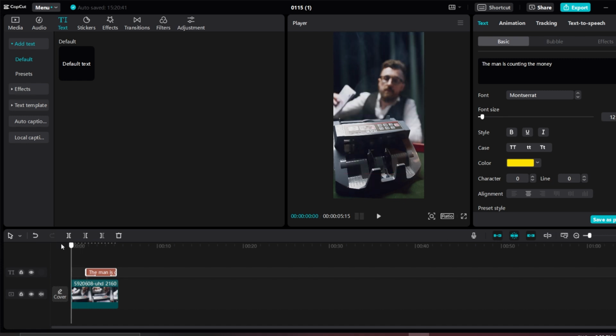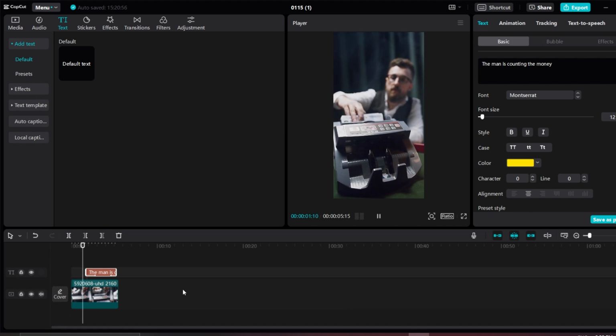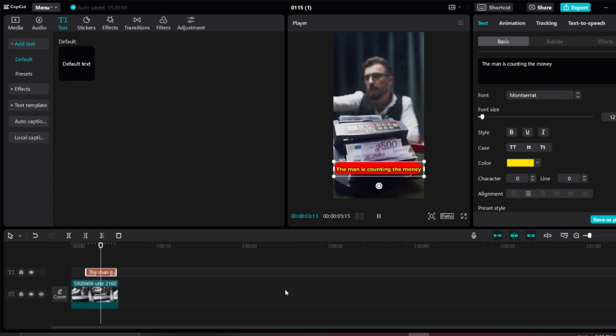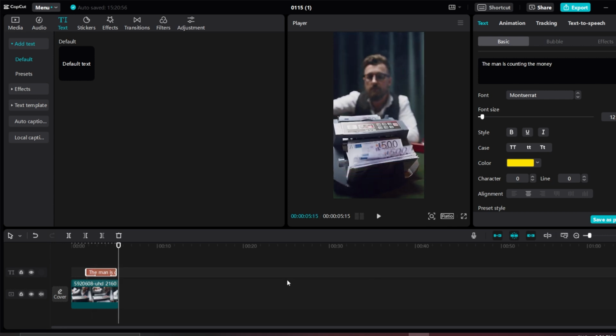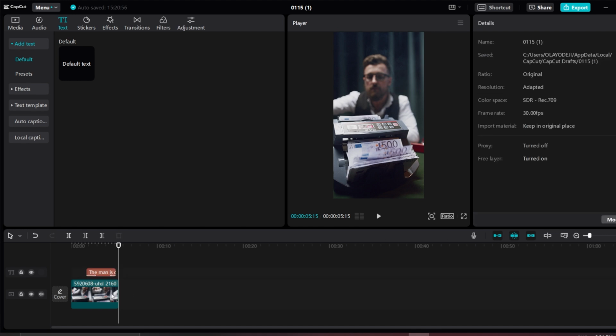Let's say we want this video to not just start, but to have a fade in and a fade out to make the video look better. So look at it, it just starts. Only the text has a good starting and ending, and it fades in and fades out. So we want the video also to fade in and fade out.